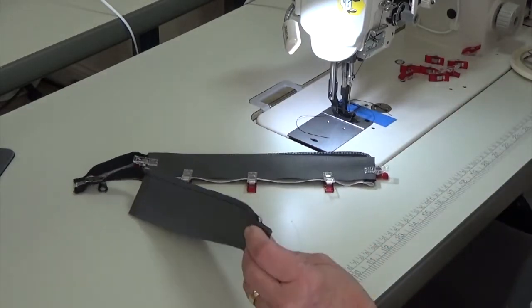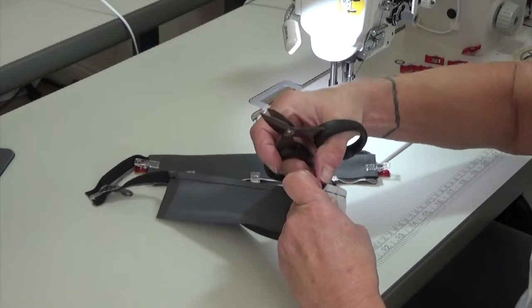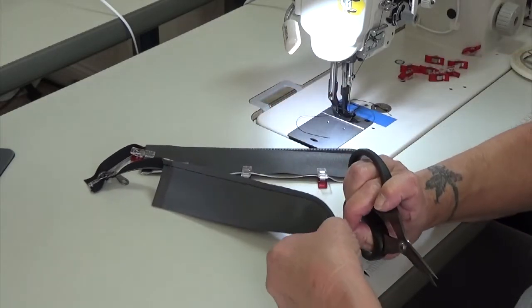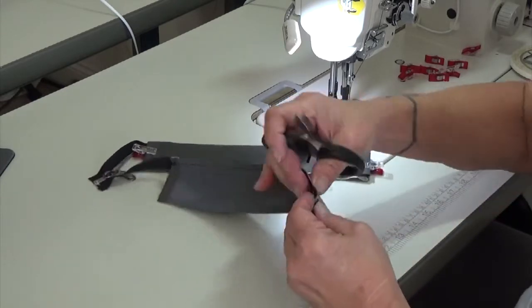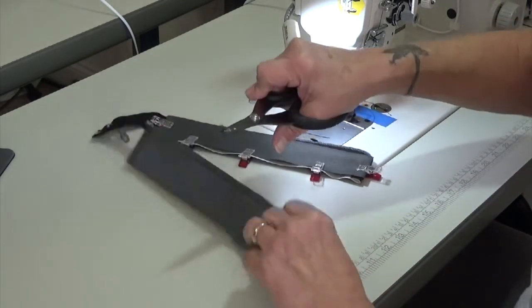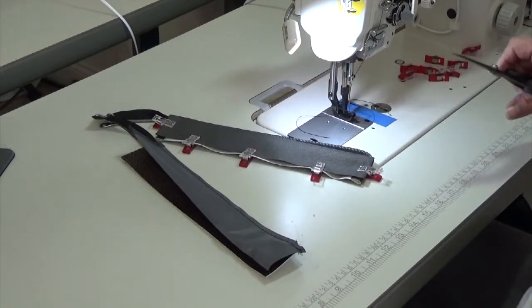And I'm going to trim this off. Sorry, I seem to be struggling today. I've got a little smidgen of a headache. Might have to stop and go take something.